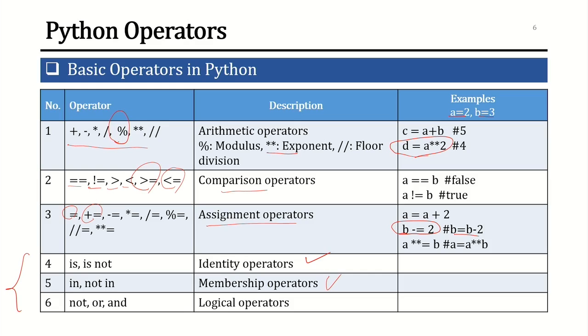For example, you have a list of numbers. Suppose you have a list of numbers here. Let's say 1, 2, 3, and 4. And you want to check whether value 2 is in this list. So you have list here. So you can just say, let's say 2 in L. So we use the in operator here, right? So from this, it will return true for you because number 2 exists in this one.